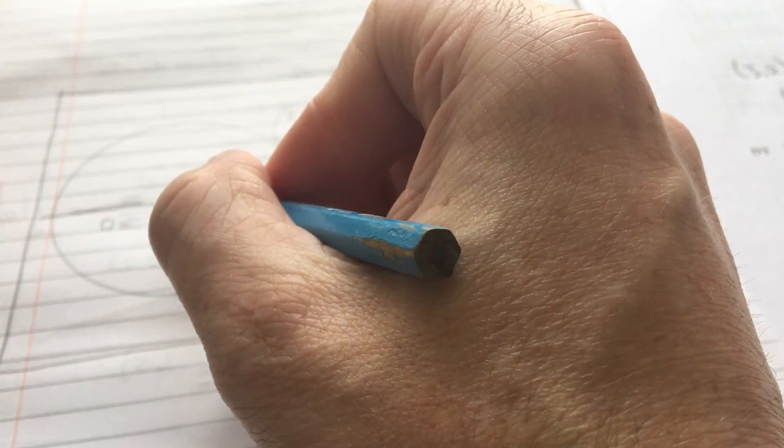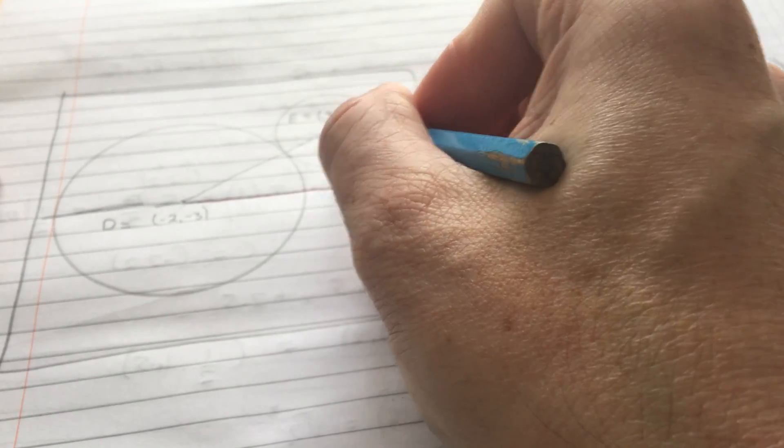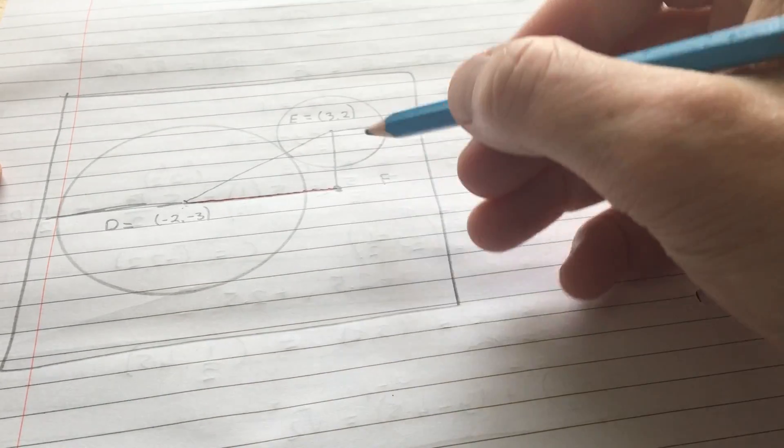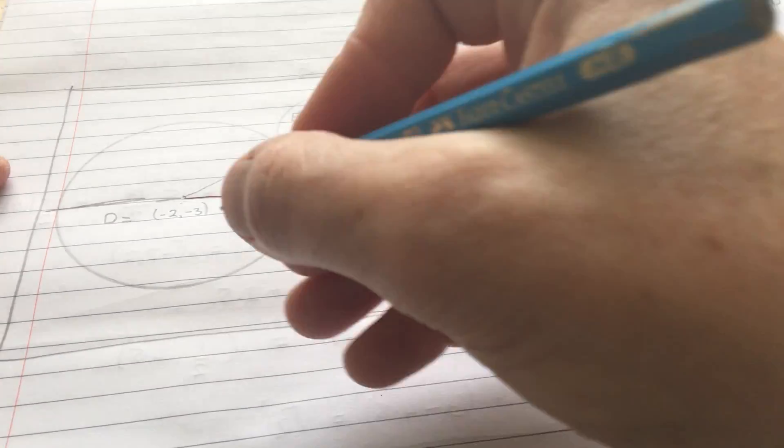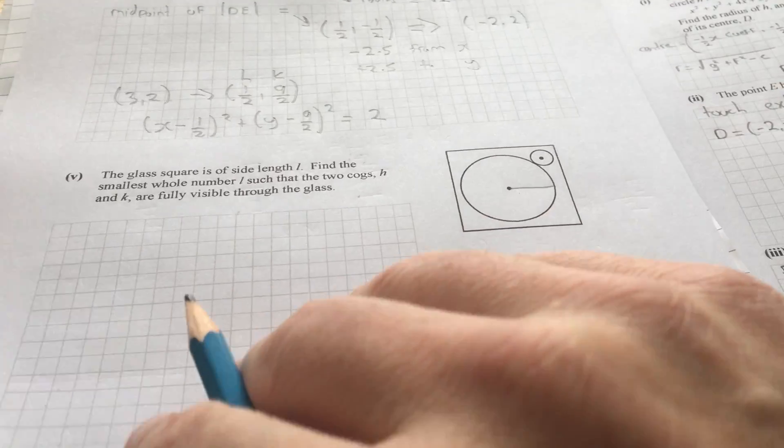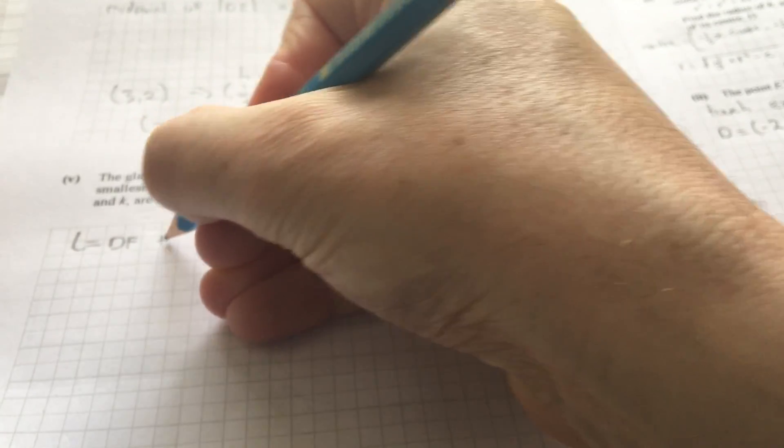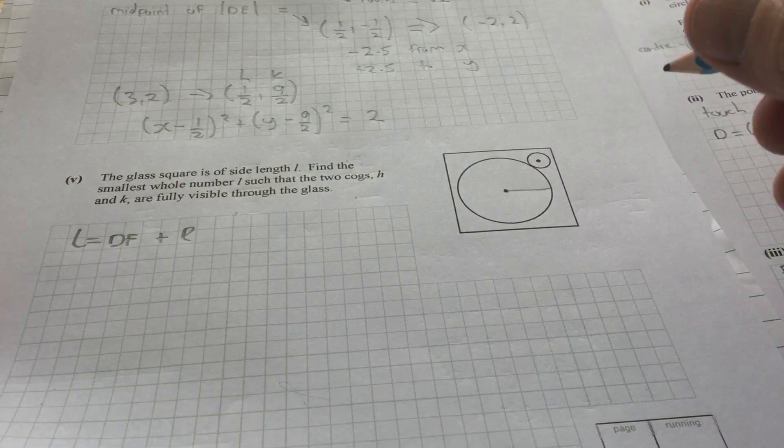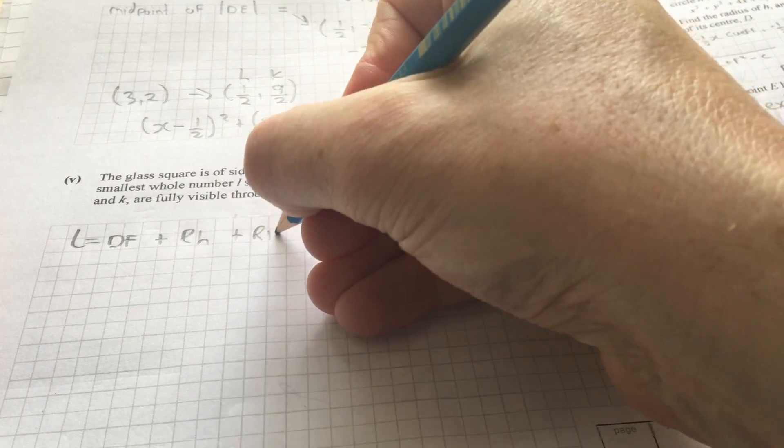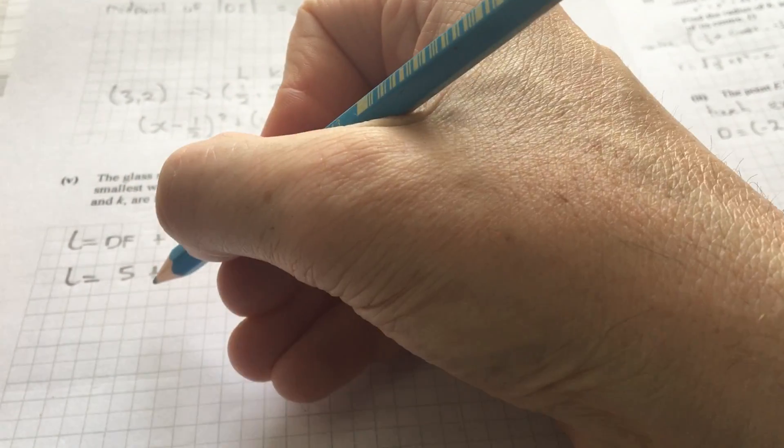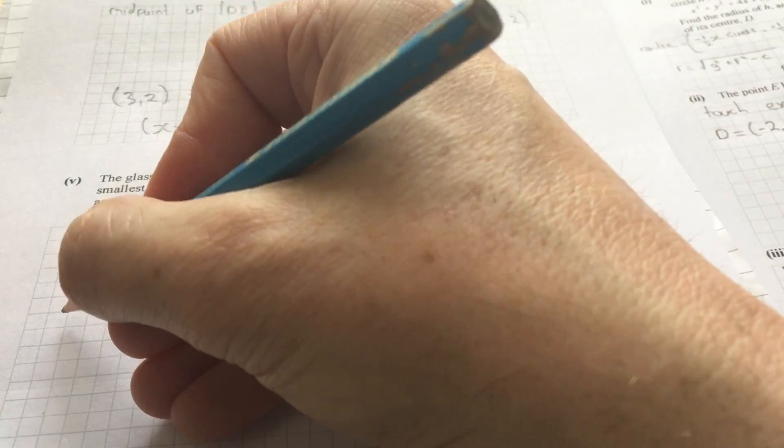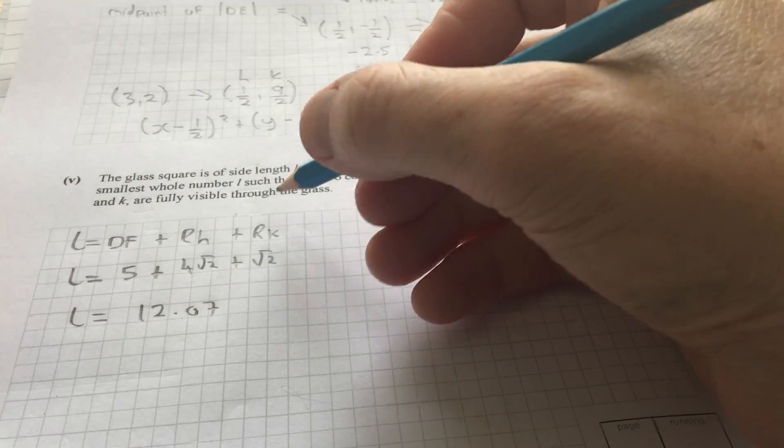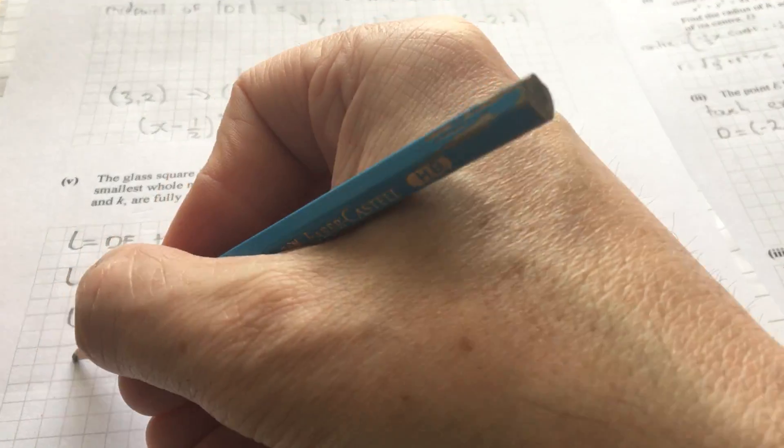Now, if you're going to fit the square inside it... So, again, vastly out of proportion, but who cares, really? You're going to need to ensure that there's room for an entire radius of its own. Then the distance between this and the center of that, which is just... We're going to call it the F, and then another radius. Because this could, in theory, roll down to here. So, what is this distance here? Well, it's just the change in the X-axis. DF is just 5. So, your length, your length L, will be DF plus the radius of the circle H plus the radius of the circle K. And the distance from D to F is just 5. The radius of the circle H is 4 root 2 from an earlier part. And the radius of the circle K is root 2. So, when you add all those together, you get 12.07. So, what's the smallest whole number L? So, 12 wouldn't fit it. So, it would be 13.